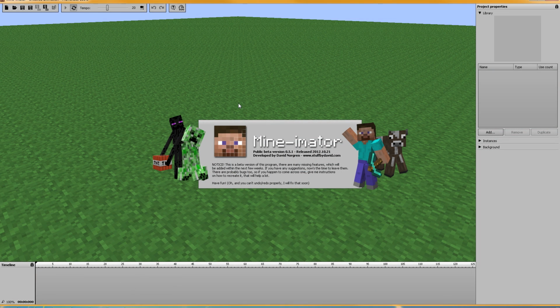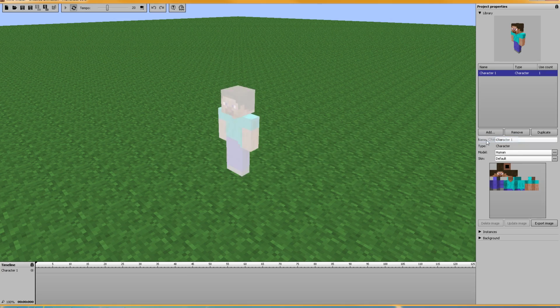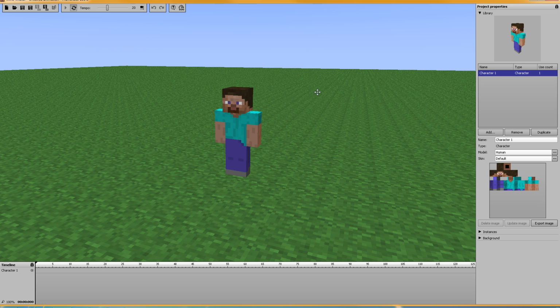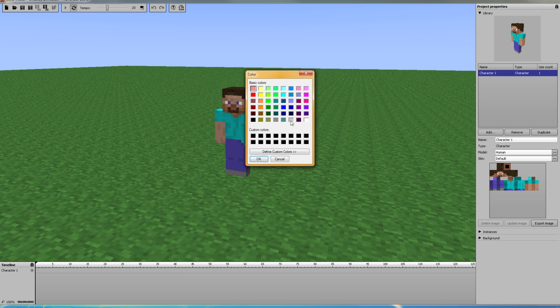As you can see in that little intro I had, you can add custom items like guns, and I'm going to go ahead and show you how. So, let's start out by adding a character. I guess I'll go over this process one more time. You can never do this process too many times.